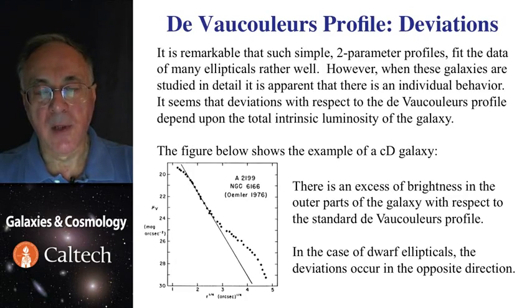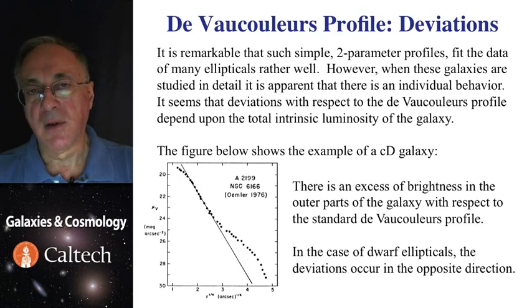So it's actually quite remarkable that ellipticals can be fit by the same family of profiles that have, say, just 2 parameters. In the case of the de Vaucouleurs profile, it's the effective radius that scales the radial coordinate, and the effective surface brightness that scales the vertical coordinate. In the case of the Sérsic profile, there is that shape parameter, little n, which for the de Vaucouleurs is fixed. And if it were always fixed, then ellipticals would be a homologous family of objects. One can be scaled into another. Turns out that's pretty close, but it's not exactly true. And the deviations from that are actually quite important.